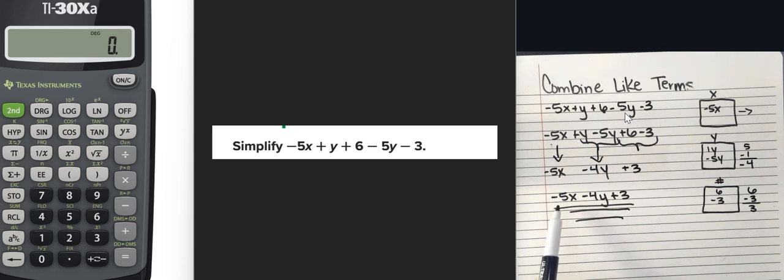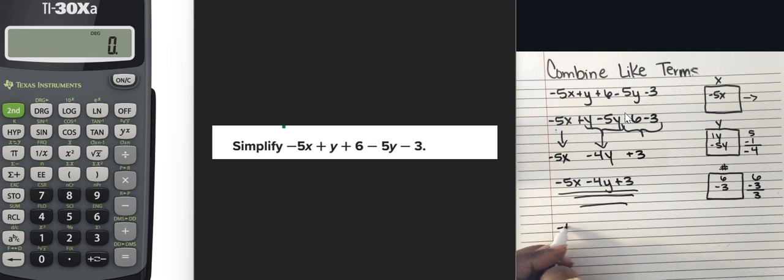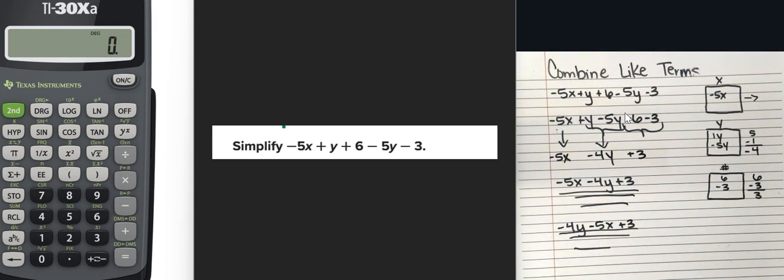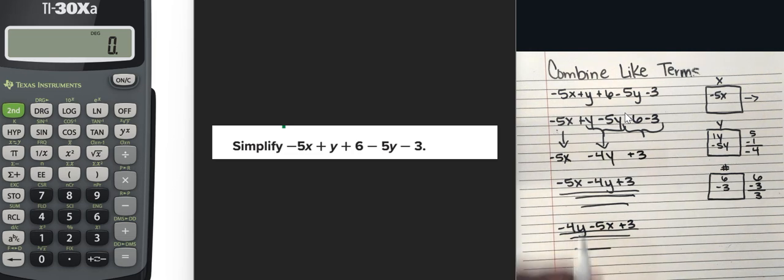Now, again, under the commutative property, you could have it rewritten in a different way. So you might have it written as negative 4y minus 5x plus 3. Again, it's the same value. Just make sure that you are putting them into the right bins based off of their terms. They have to be like terms. So any of these is going to be the correct answer. And then, of course, you could rearrange it again with any of the other ones in a different order. Just as long as you have a negative 5x, a negative 4y, and a positive 3, then you know that you have the right answer.